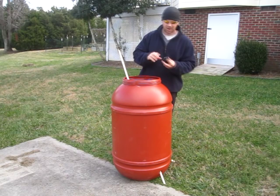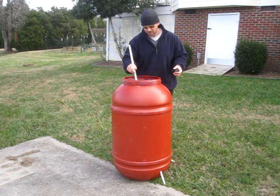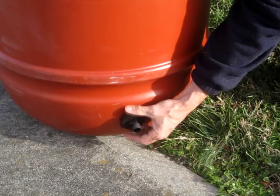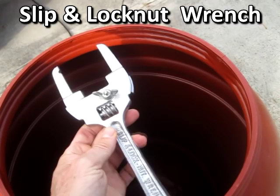take the two washers, drop them down. And eventually it'll catch, and then you just tighten it up. This tool is called a slip and lock nut wrench. And I can just barely get down in there.